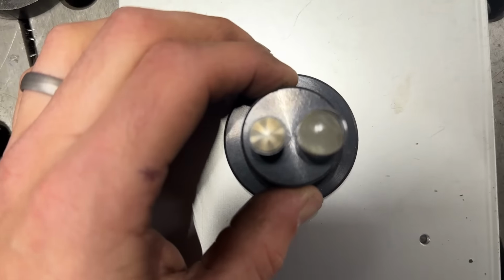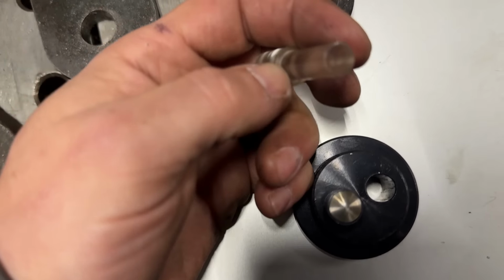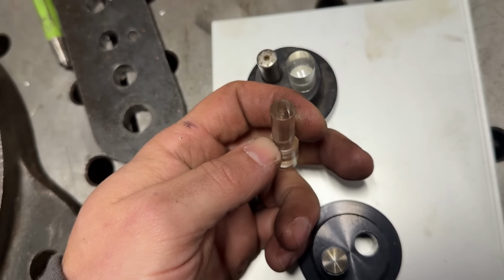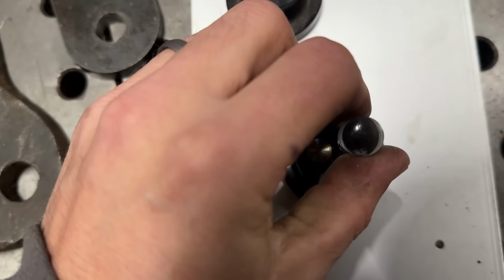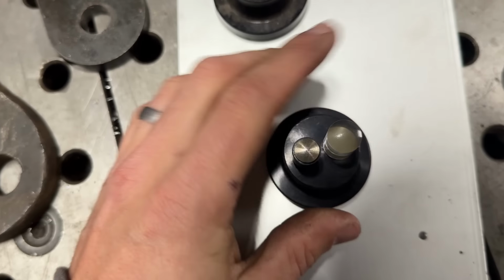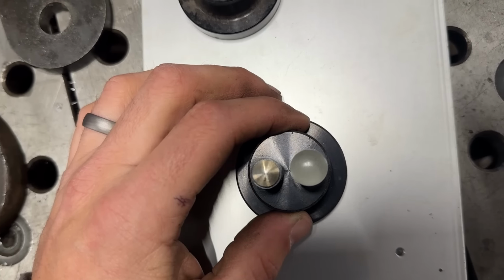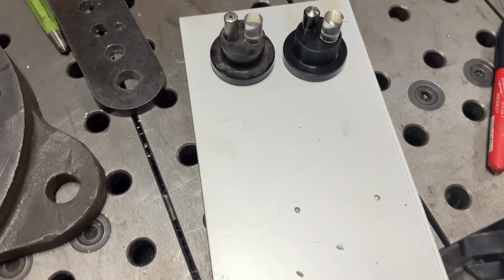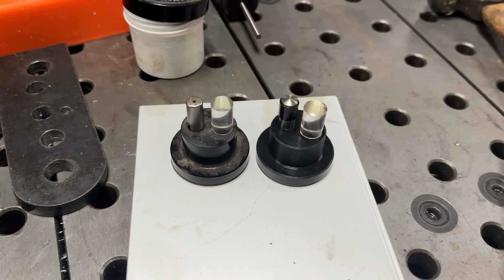Now this one, instead of having a crosshairs, has a little circle with a dot at the center. This one's a little more precise and a little harder to line up, but also does an excellent job. You can see that circle down in there. So both of these do the same thing. There are many manufacturers of these, and these are great for really precise holes.